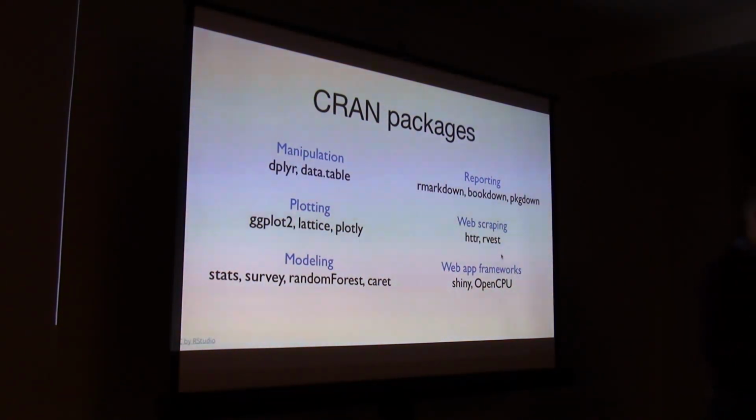There's a bunch of packages around generating reproducible reports. The bookdown package lets you write books in Markdown that output to both HTML and PDF. And pkgdown will create a nice HTML website for your R package. You can also do things like web scraping in R, and people do this all the time with httr and rvest packages. And there are even more complex web app frameworks such as Shiny and OpenCPU that allow you to have interactive, reactive visualizations and reporting on your data.